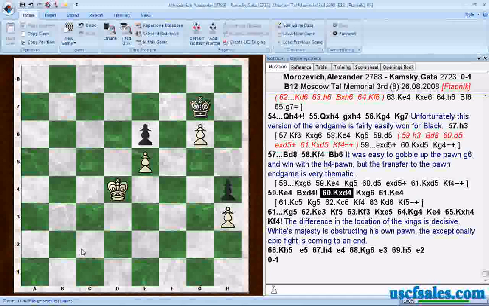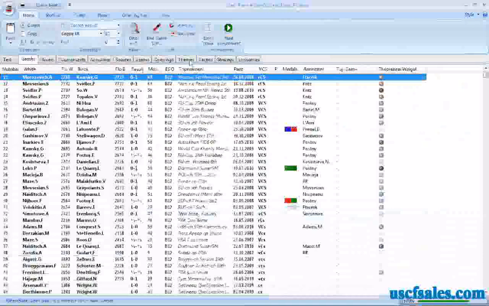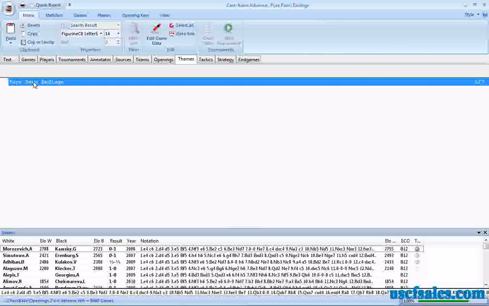This is kind of an advanced concept for ChessBase. Not advanced because it's difficult, but advanced because it's not something you're going to use a lot of the time. We have users that have used ChessBase for years and never done this. However, if you ever want to create a key, notice that I can just exit out of this, go back to my database desktop, double click on that database again, go to themes, there's my pure pawn endings. So I've basically just made a permanent index in my Caro-Kann advanced database that I created a couple weeks ago in that video. I've created an index now where I can just go in and look at pure pawn endings.